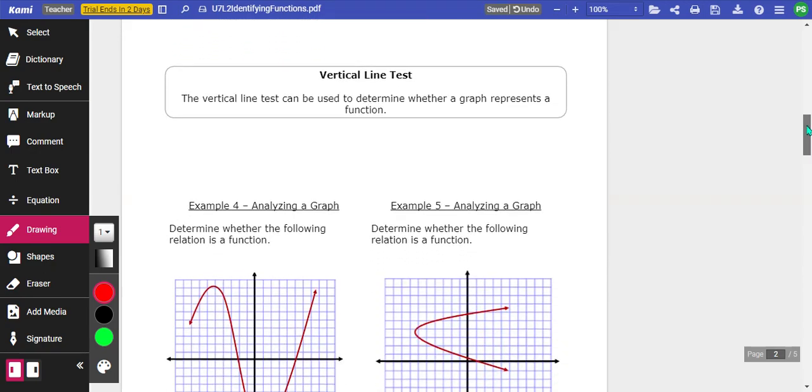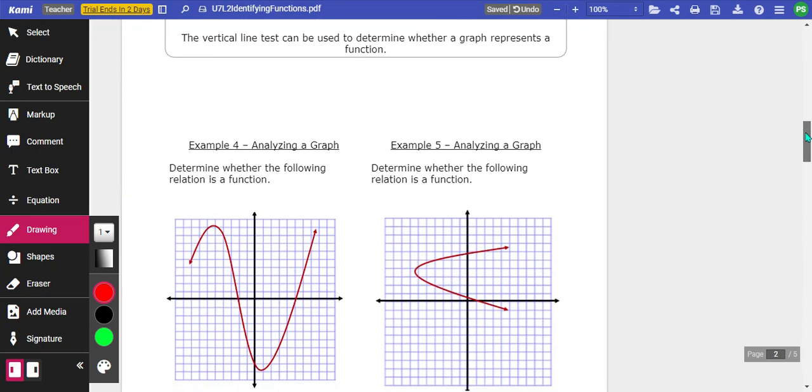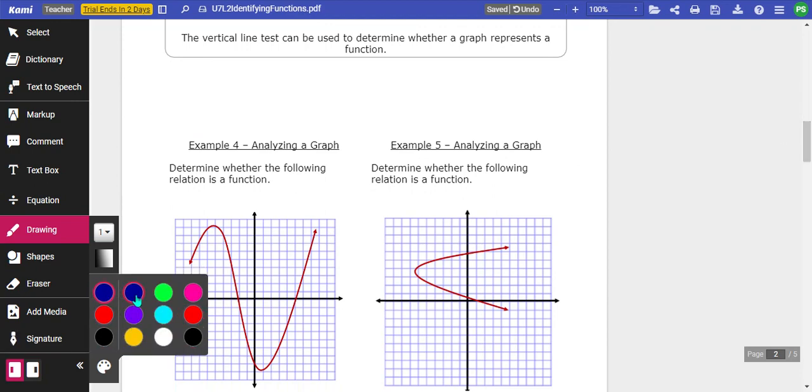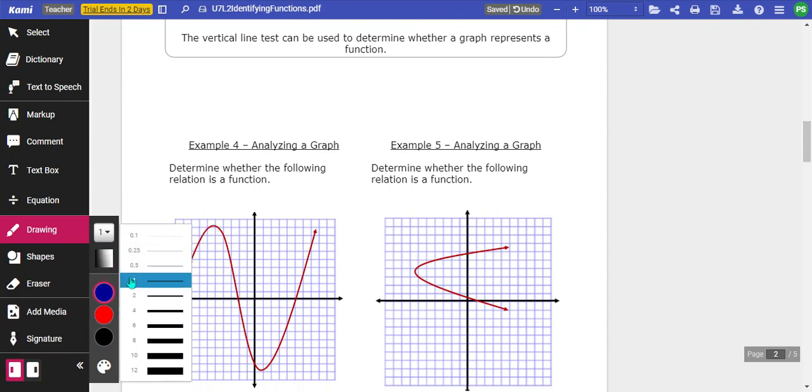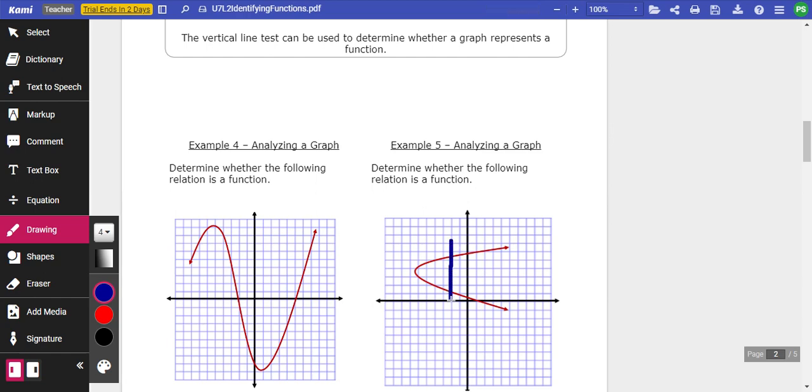Right? Another way, if you have graphs to determine if it's a function, is to use the vertical line test. Okay, and what that means is if you run a straight line down on this anywhere, will it cross the same point twice? Will it have a place that's crossing at the top and the bottom? Such as over here. If I run a straight line down, this line is getting crossed twice. Then it's getting crossed here at the top, and then it's getting crossed again.